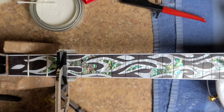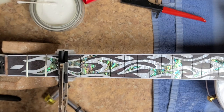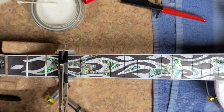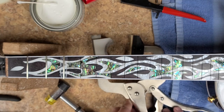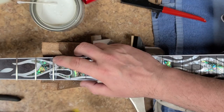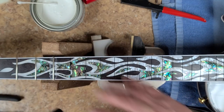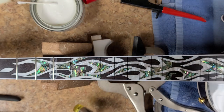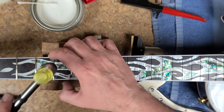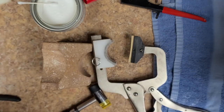Now you want to make sure that once you push the fret in and you get the fret where you want it, I end up having to readjust the tension on the clamp a little bit. The new frets are going in tight, which is great. The old frets came out pretty easy, and that wasn't so good. I'm using Stewmac frets, medium wide or something like that. So they're kind of beefy, not really beefy, but they're beefy enough.